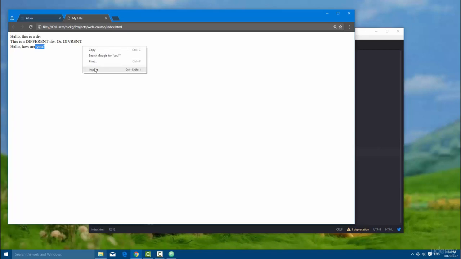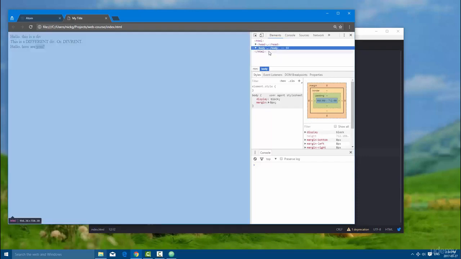Let me open up Developer Tools. This is something else that you guys are going to have to know. Control-Shift-I brings up Developer Tools. This is what we need. So let's look at a few things. When I hover over things in Developer Tools here, this kind of highlights the elements on the screen. So as you can see, the body element is full width and full height. And in the bottom left of my browser, I'm not sure if you can see that, it says the exact width and height in pixels. So that's neat if you need to know that.